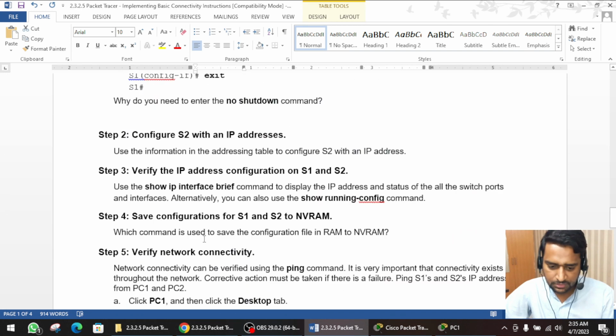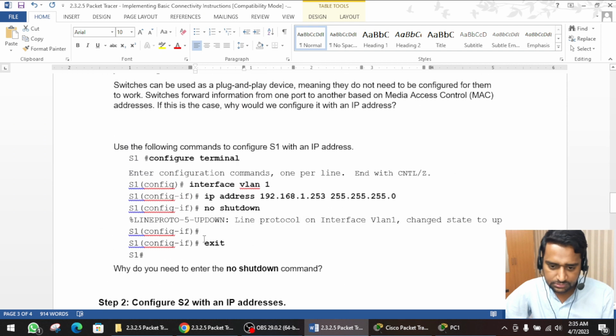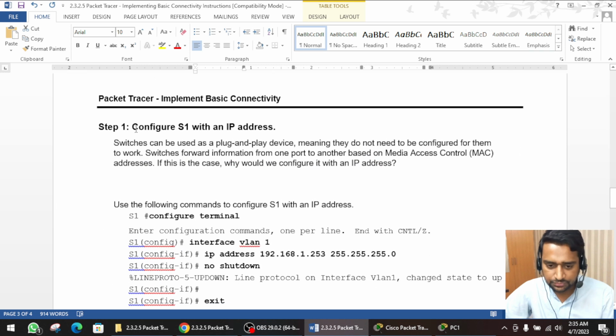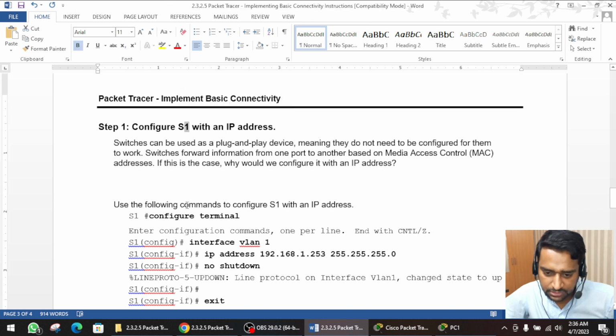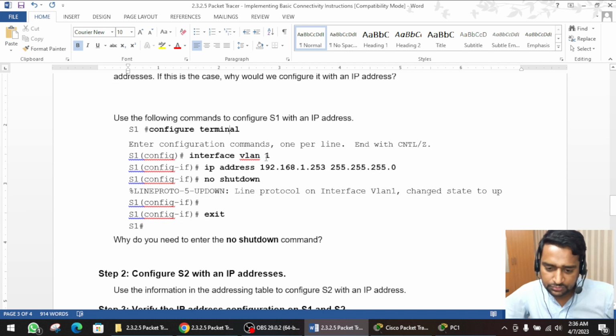Now if we go back to part number 3, the first step is to configure S1 with the IP address. We will configure this IP address on the VLAN: interface VLAN 1, the default VLAN on the switch.